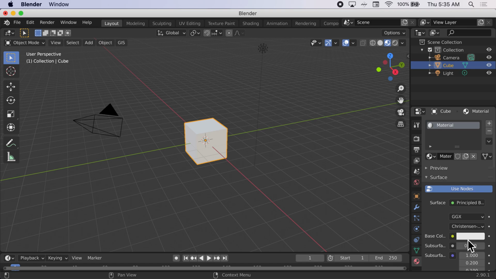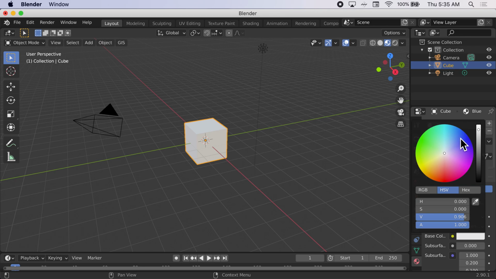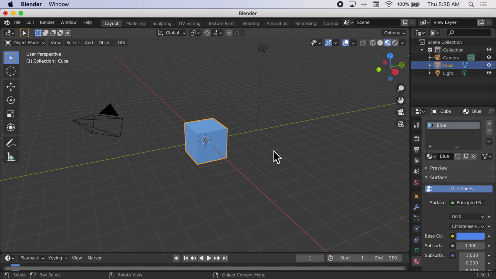And what we can do here is change the material name. I'm just going to double click on that. So I'm going to type in blue because that'll be the color that I'm going to make it. And I'm going to go ahead and change it by double clicking over here, or clicking on this. I can just click once, I guess. And I'm going to change it to a bluish color. Now I have a blue material. And we'll add another material here in a little bit, but we're going to change some things around first.